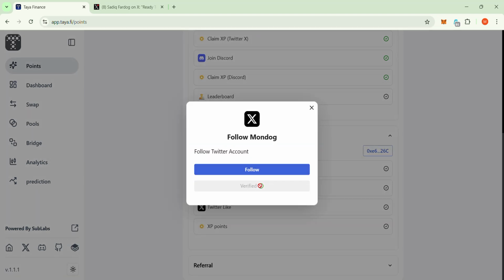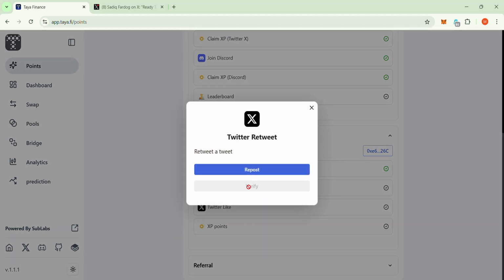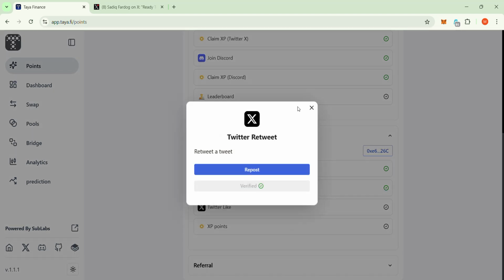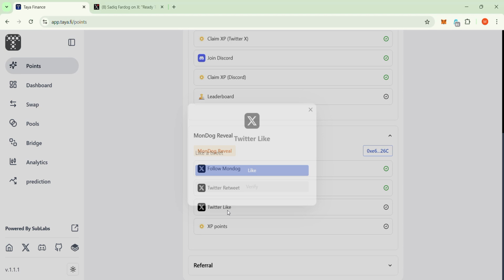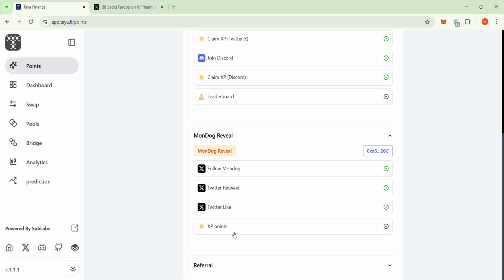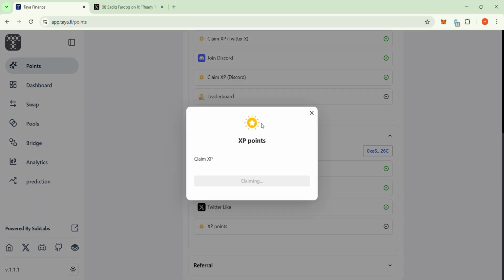Click the verification button and it will be verified as well. Go through again, you will get the verification button again, so verify it, and it is done as well. Everything is pretty simple, you just need to go through it and do the tasks. Now for the XP points, click claim 5 stars.